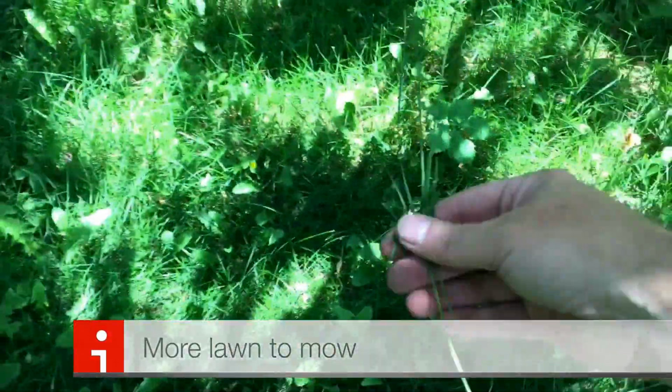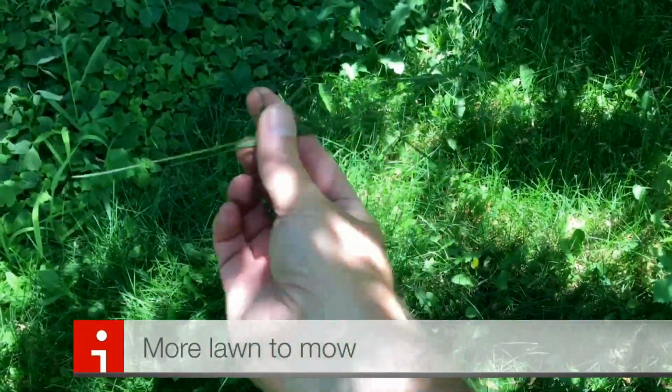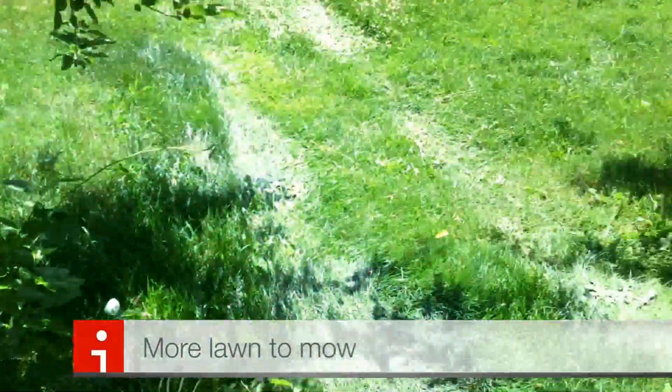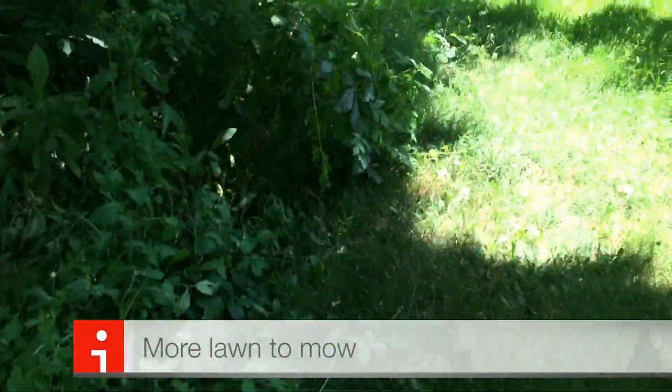Pull some of this. That's 7-inch grass right there. Okay, so I'm gonna do that.